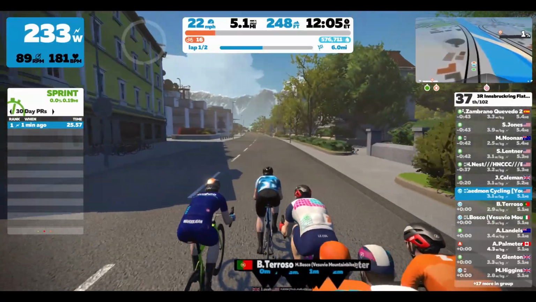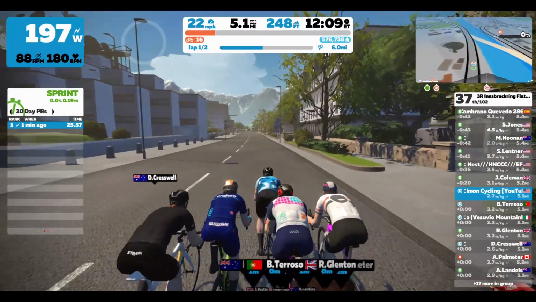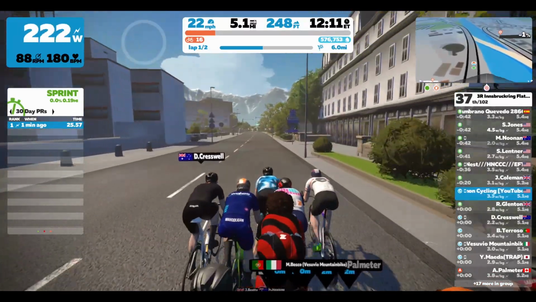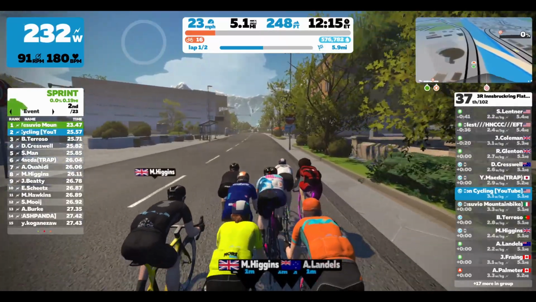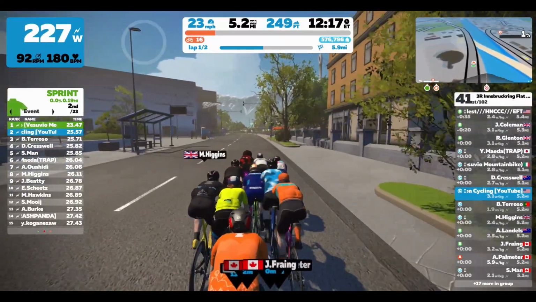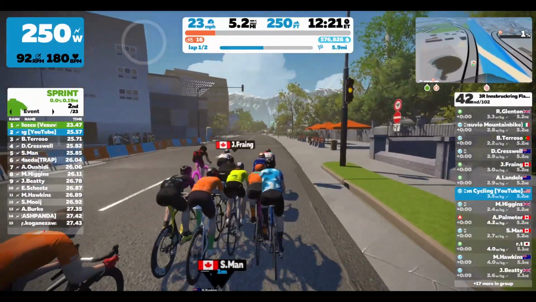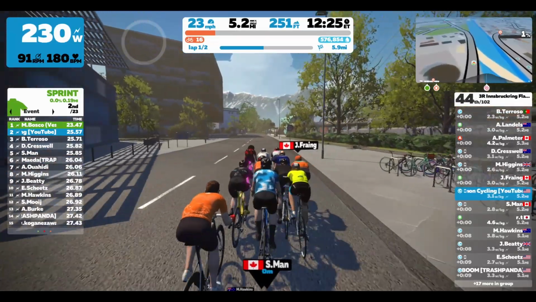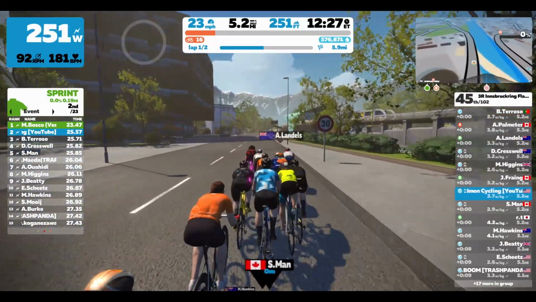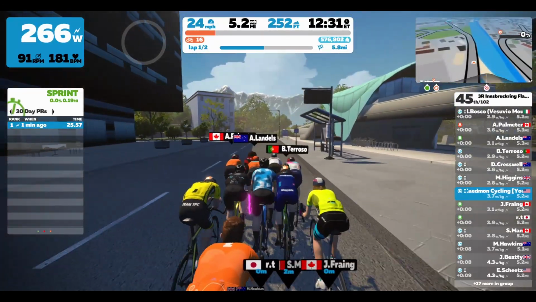My heart rate's in the 180s, but I am pushing higher watts than I'm used to pushing in Crit City. I think it's just a matter of this race being a bit more flat than Crit City, so it's easier just to stay consistent with it. Not as many rollers, just the one hill that we push up pretty hard.